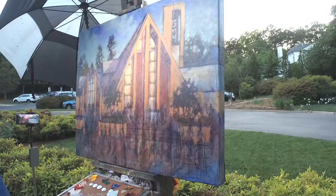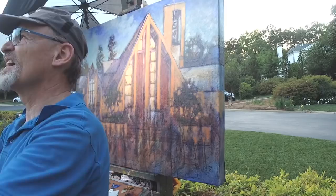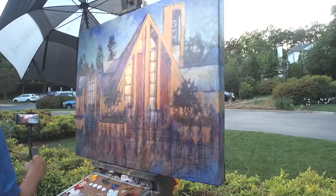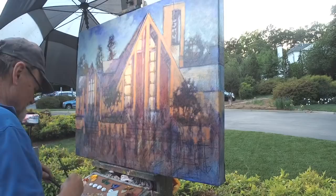I did get some pictures, but the lighting never did do what I expected it to do. So my painting is going to remain moderately fictitious. That is, there's never a time when the sky is this light and there's light coming up through the windows.